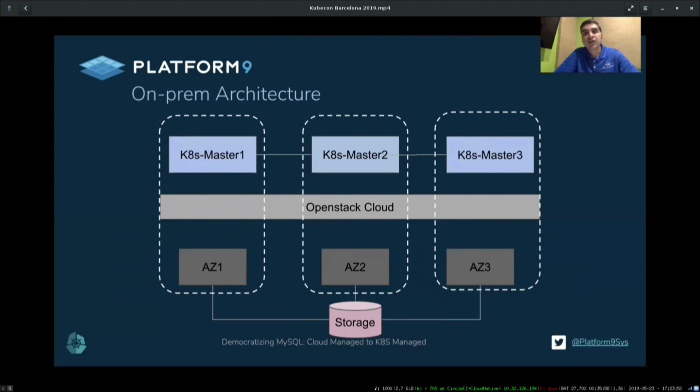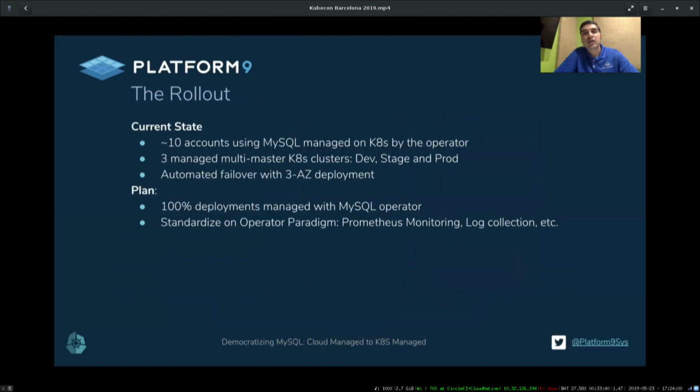In addition, we take backups of this database to S3 and recover from S3. So that's the layer of cloud infrastructure we're still using. So the current state is that we have validated and it works pretty well for our use case. And all our internal dev and test environments use this database today.